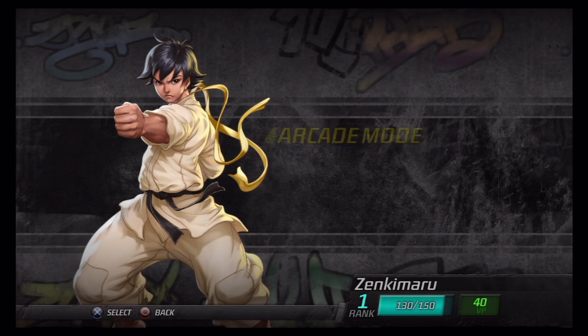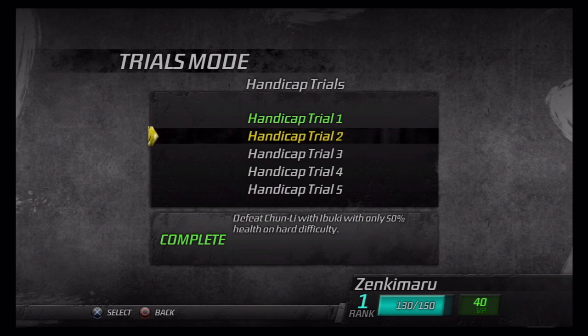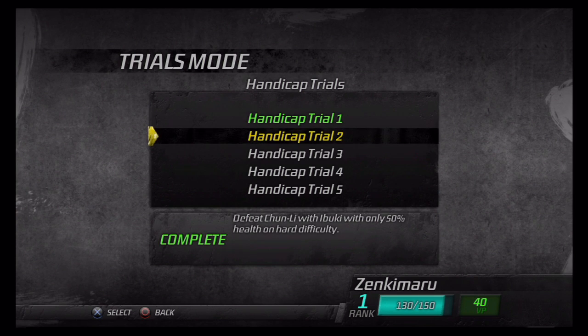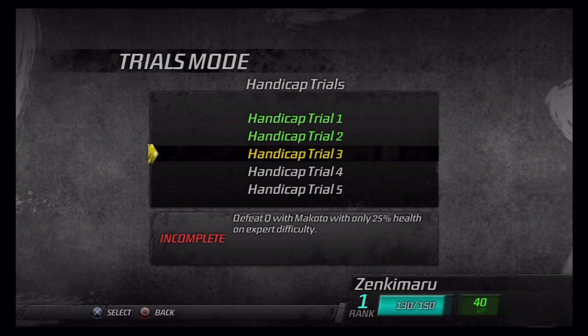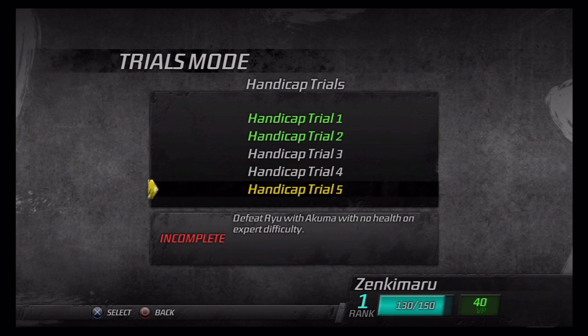Okay, so another cool thing. So you've got basic, expert parrying, and handicap trials, which is nuts. Have you seen how that scales? It's like defeat Ken with Ryu, only 25% health. 75% health, that's the easiest one. Chun-Li with Ibuki on 50%, which is pretty hard. Defeat Q with Makoto. I've gotten so close. He's been like a hair, and then he's just like, oh yeah, I'm 12%. Defeat Ryu with Akuma with no health. That means you can't even block a Hadoken. You could parry a Hadoken though. Yeah, but that may just stun you long enough for them to hit you. Yeah, which is usually how it goes.